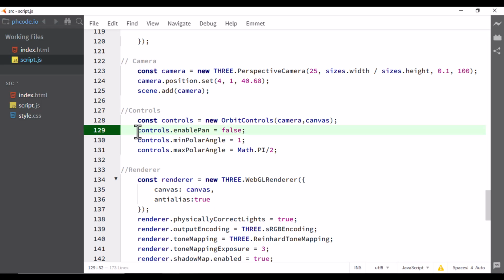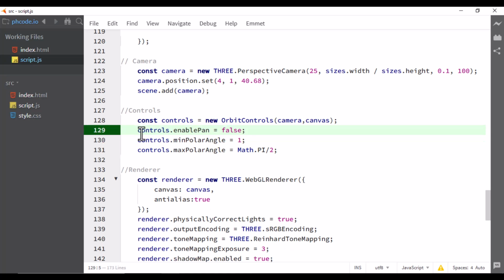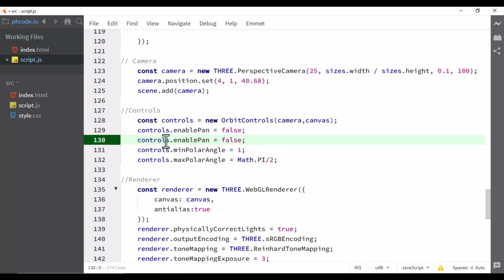I click here, then Control D, which doubles this line. Instead of enablePan, we put enableDamping, and it will be true because it is false by default.